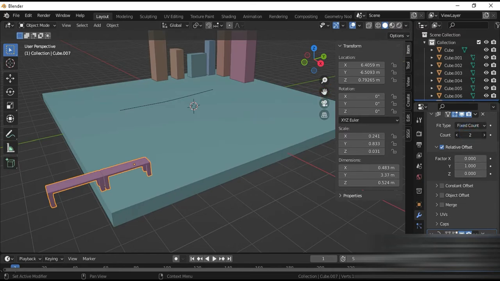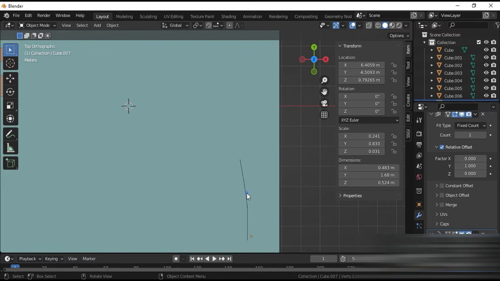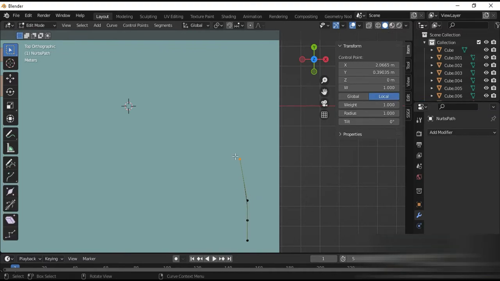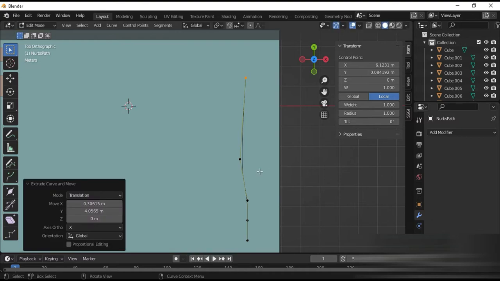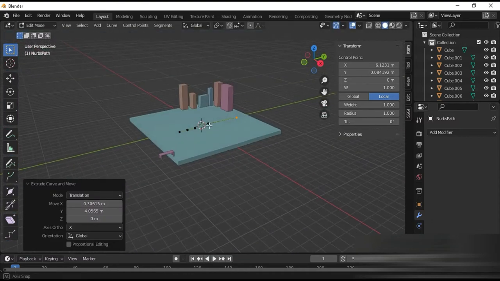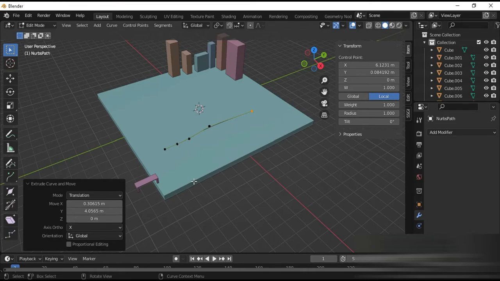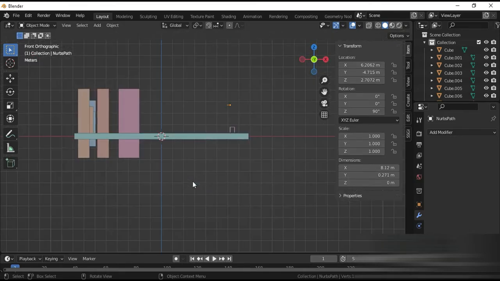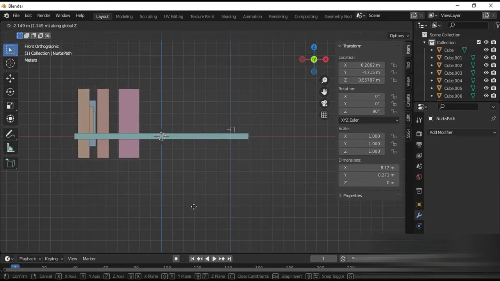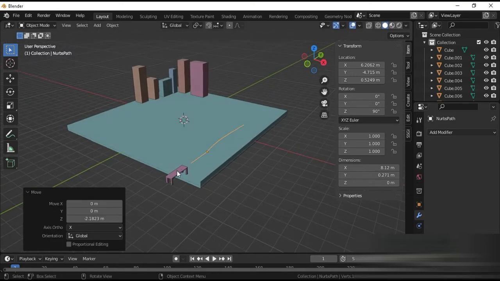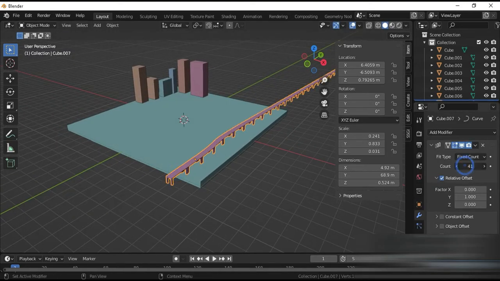And now it's setting out the curve. So 7 and edit, E to extrude, and you know what, G and Z, and let's array this to 35.